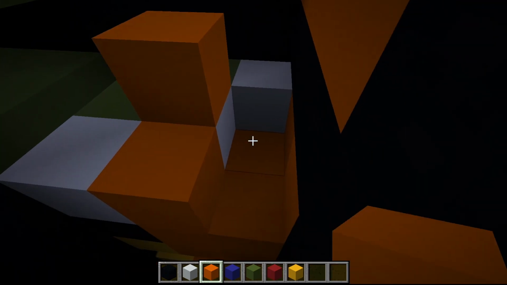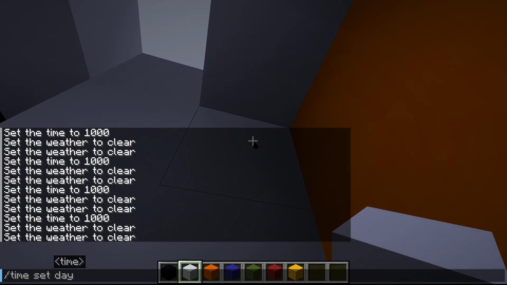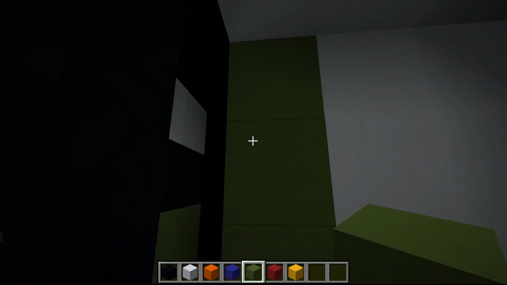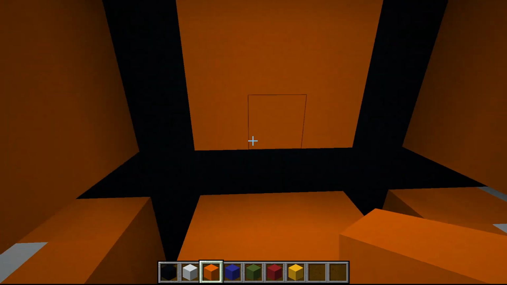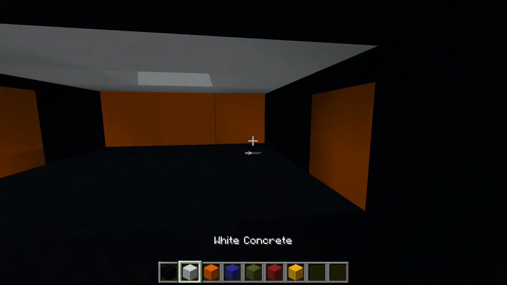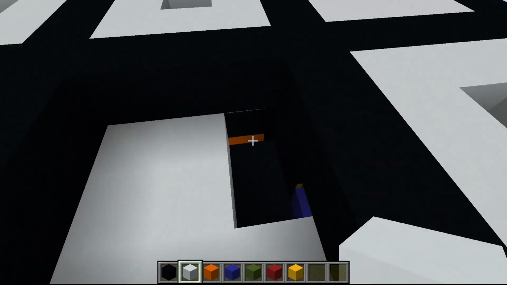Okay, we're almost done. I'm so close. Oh, it's getting night time again. Green, white, orange. If I stand right here, I should be able to complete it. Black. White. Black. White. And I have to do another little vibe because I have to.